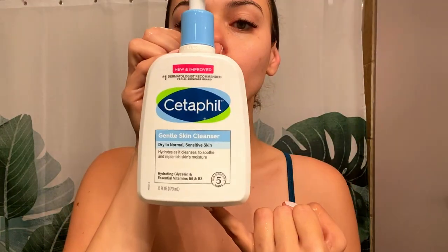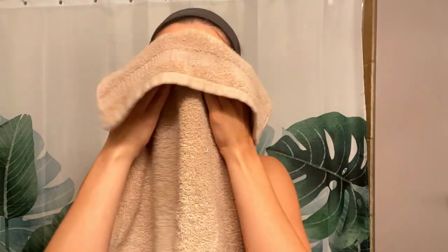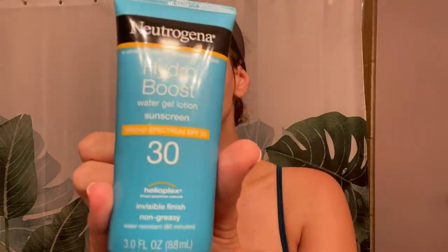My morning routine is not very different. I rinse my face with warm water. I use Cetaphil Gentle Skin Cleanser instead of the scrub, still washing for about 45 seconds. I rinse with cool water and pat dry with a face towel. I apply the Neutrogena Moisturizer to my neck and chest, then use the same serum as at night. If you plan on wearing eyeshadow, I recommend the thick Cetaphil Moisturizer on your eyelids. I use the same moisturizer on my cheeks and forehead, but a little lighter since I'm also applying sunscreen. This is Neutrogena Hydro Boost Water Gel Lotion SPF — you should apply it liberally because tretinoin makes you more sensitive to sunburn. It says it's non-greasy, but it is greasy. I just put up with it because it doesn't break me out. And that concludes my post-Accutane skincare routine.